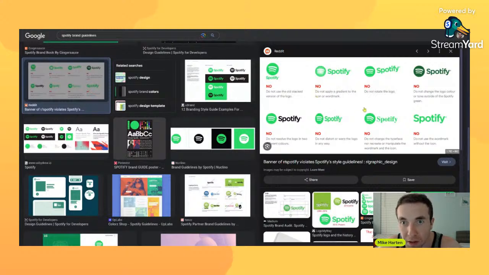Do not add gradient. Don't rotate the image. Don't change the color. Do not resolve the logo into two different colors, like the black text and the green logo. Don't distort it by making it narrower, or change the font, or remove the icon. Now, they have a lot of specific rules, and they want to keep that brand consistency.